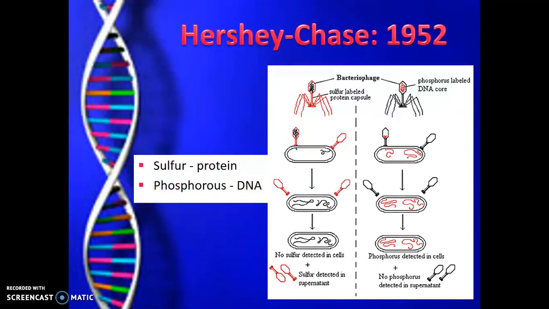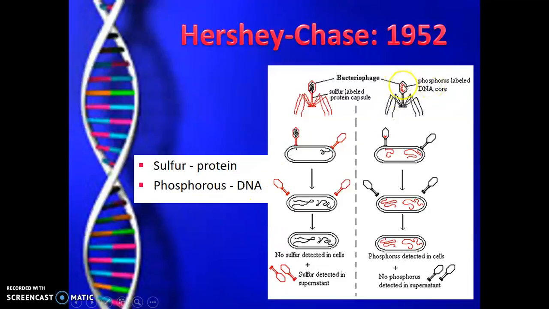Okay, here's a picture representation of each trial. You'll see in this first trial, this is where we used sulfur. That's why the proteins are red. And remember, we've already learned about how viruses infect. They attach to the outside, inject their genetic material into the cell, and the rest falls off. Well, the rest that was falling off was their protein. That's not what was being injected.